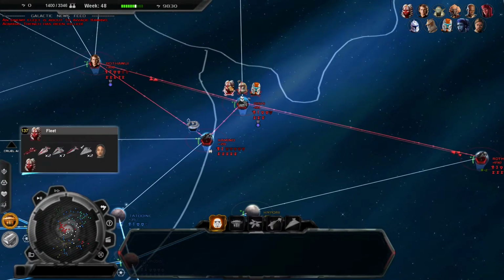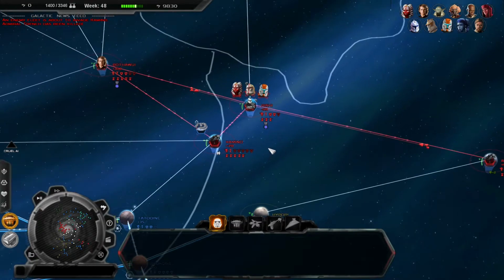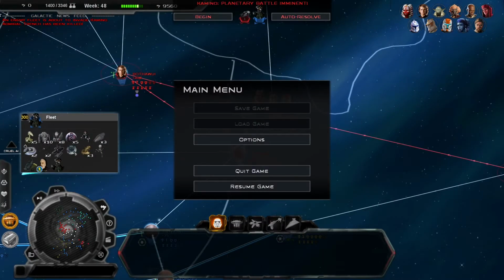Let's see where we're at for time. 42 minutes. Yep. I think we're gonna have to pause it after this one. That is episode 8 in the wraps. Next battle is gonna be the battle for Kamino, where all the clones are. So yeah, let's see how this goes.